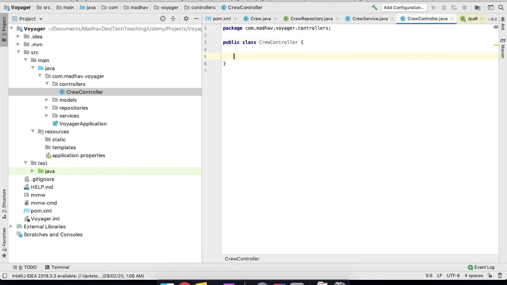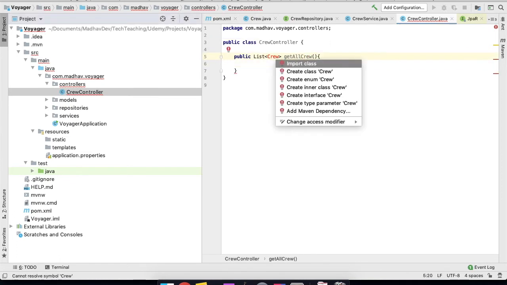Okay, so in my crew controller, I'll define certain methods which will return the specific values. So public, they'll be very similar to what I've defined in my service method. So list of crew, get all crew.